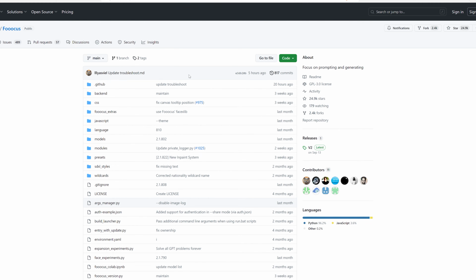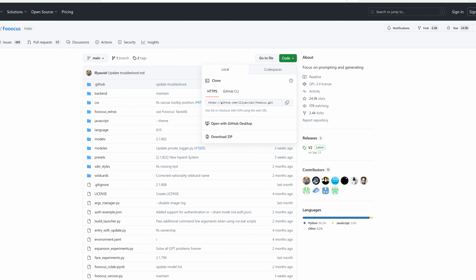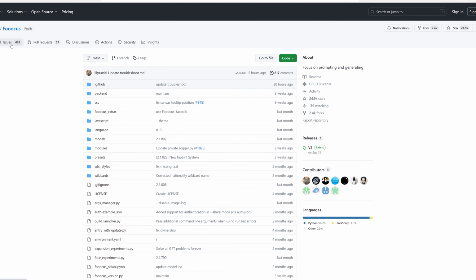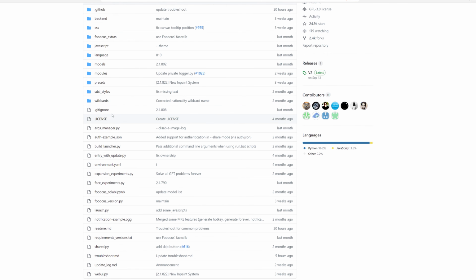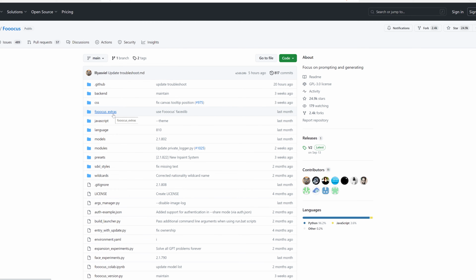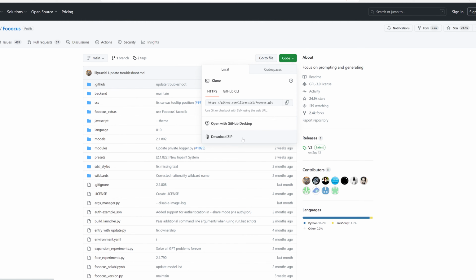Then just find the repository that you are willing to clone, and click on the green code button. There is an option to download a zip file, which will be the same archive of the Git repository, but it will be a single download. As you see, there are many issues and many pull requests in the repository, so when someone fixes some code, fixes some issues, or improves the code, if you downloaded just a zip file, of course you will not have those changes, so you need to download it again and again and again. But if you use a git clone, then you can always have up-to-date information.